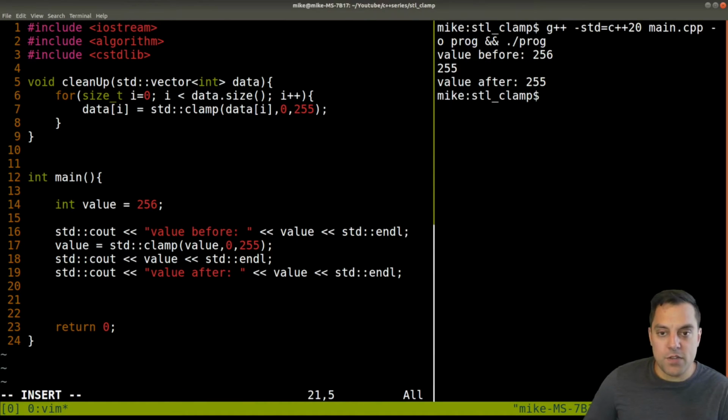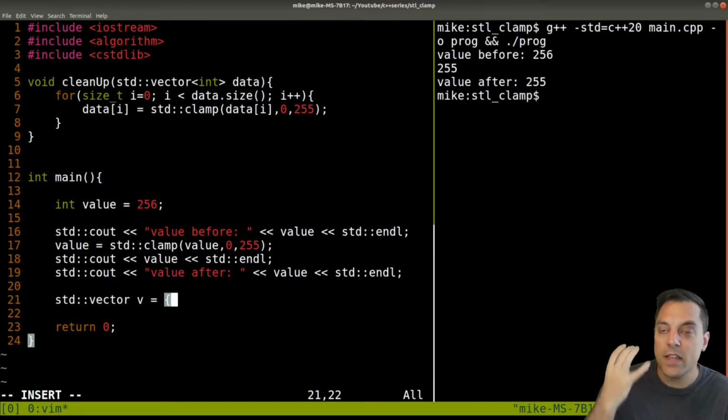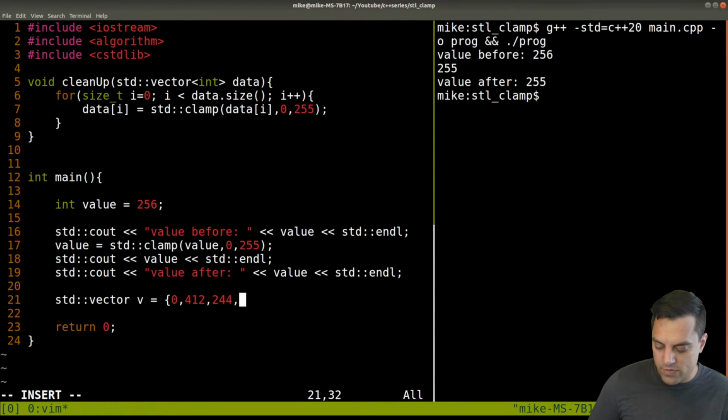Basically what I want to do here is create a vector, V I'll call it, and I'm going to pass it a bunch of random values. Now, these could be values that, for instance, you've taken with a camera, you've run through some filters to brighten the image, and you just end up with random values: 4112, 244, 96, negative 5, 97, and so on.